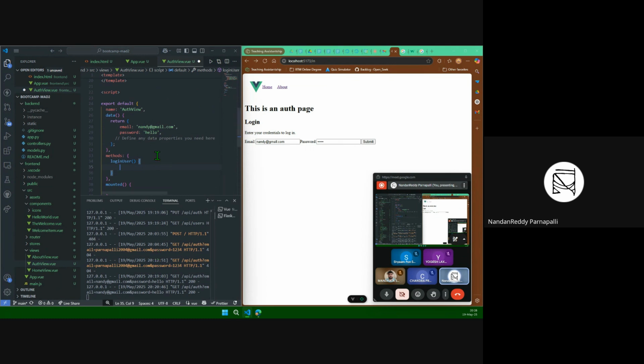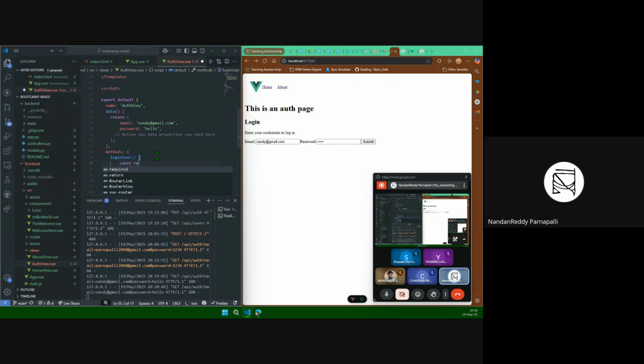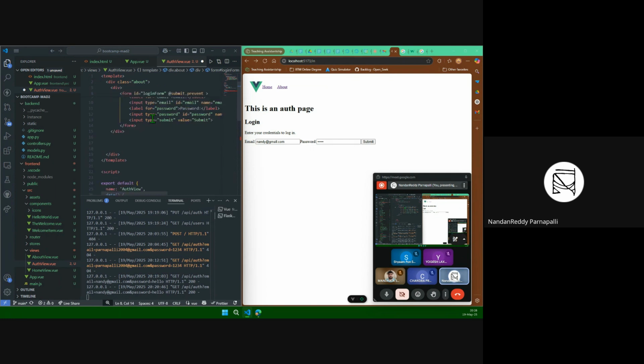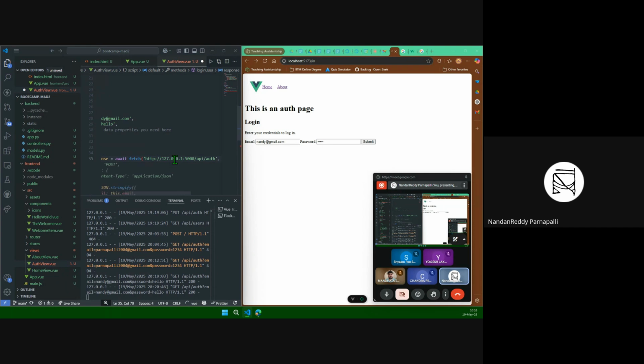So what we can do is const response from API, response equal to await fetch, and we need to give the backend URL here. So here we have defined it in action. We can just copy paste it. Control X. We can remove the action, we don't need it anymore. And inside this fetch, we will give this. Let's not give anything. Fetch with which method?